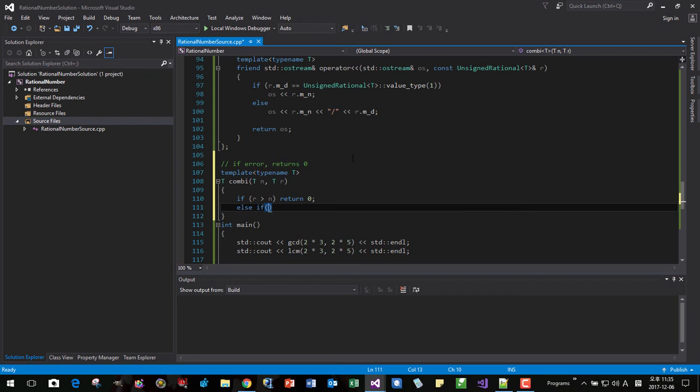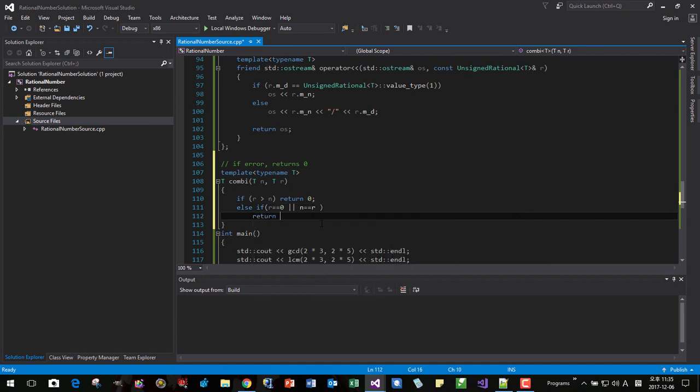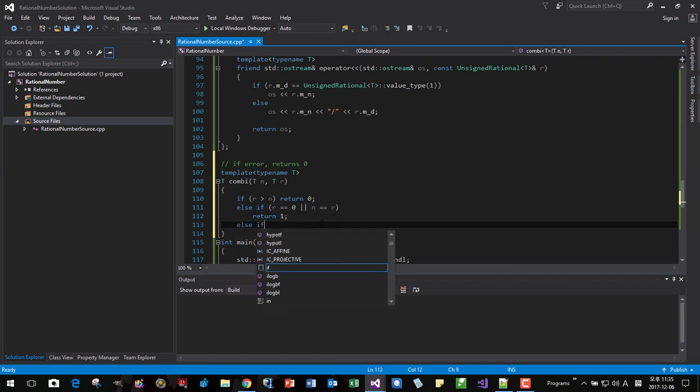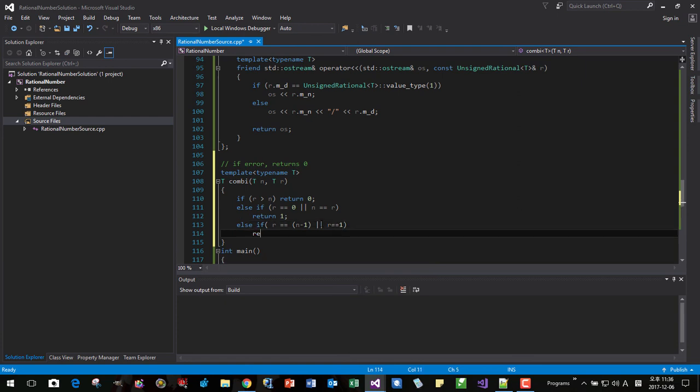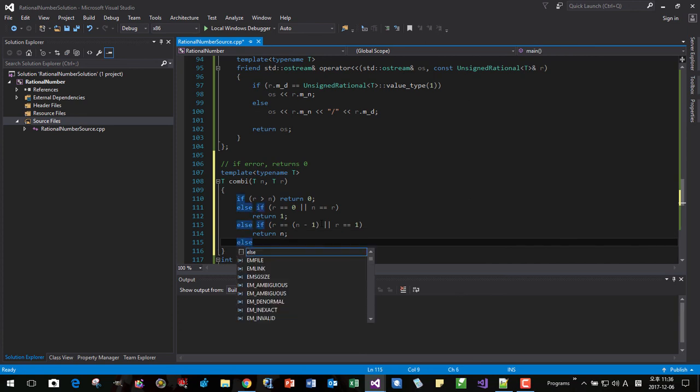Else if R equals 0 or N equals R, then return 1. Else if R equals N minus 1 or R equals 1, return N.